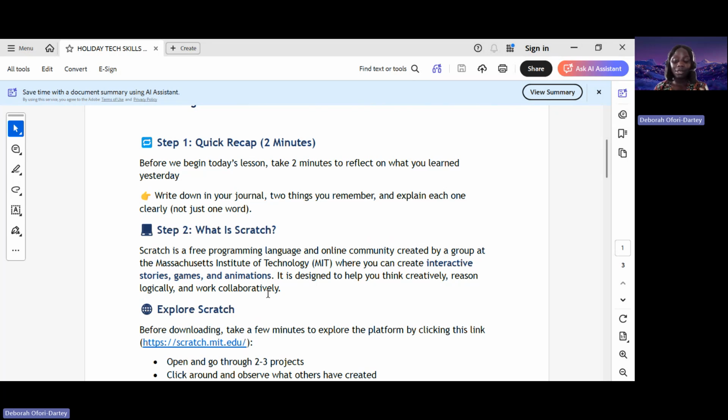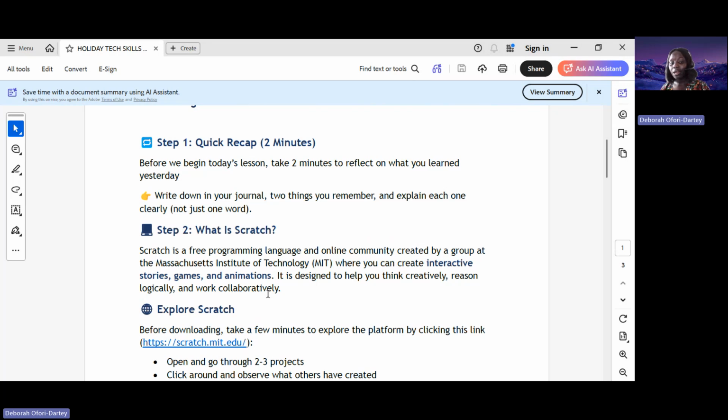So, if we say something is interactive, it means that you, the one using it or playing the game, can do something and then it will respond. You can input a message and it can respond. That means interactive. You are interacting with the game or story or whatever you are watching.